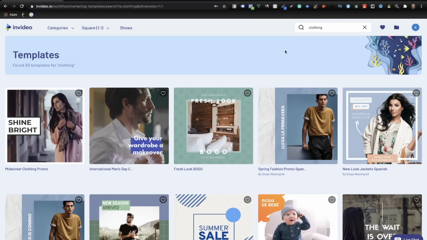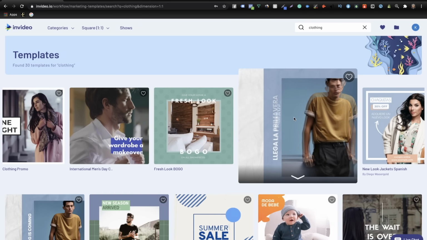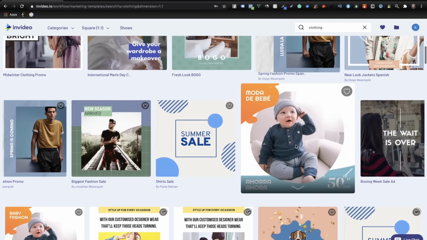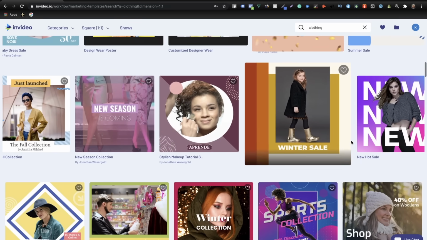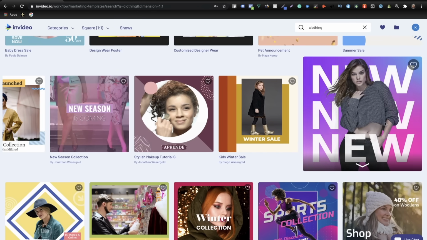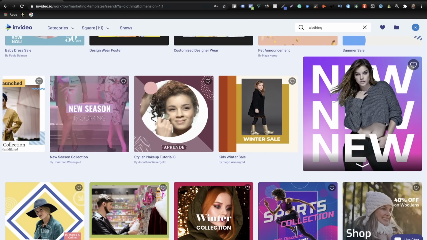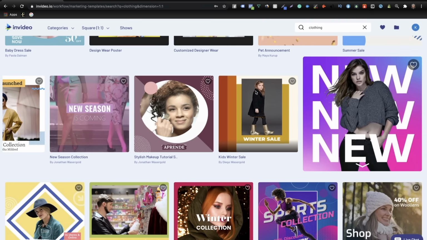Now, once you've got one video made, you do need to make a second video, guys. Although you've got one video made, I would recommend making a second video, and it needs to be a second video of the same design, the same POD design. What you might want to do to make a second video is use a different template. So you can see here, this is a different template, and this template's really, really cool. So you might want to use that template, or you might just want to use a totally different template, like something like this one here. This one's super cool as well. So guys, just bear in mind, you do need 2 videos in total that are different.